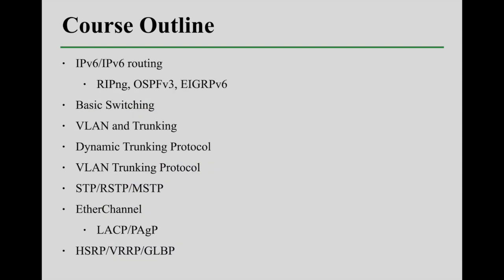The next generation routed protocol is IP version 6. It has many advantages if we compare it with the current version of IP. With the change in version and addressing format, we will learn how IP version 6 routing is different from regular IP version 4 routing. By the time we complete the IP version 6 topic, we will be concluding the IP routing section, which will cover most of the CCNA topics.